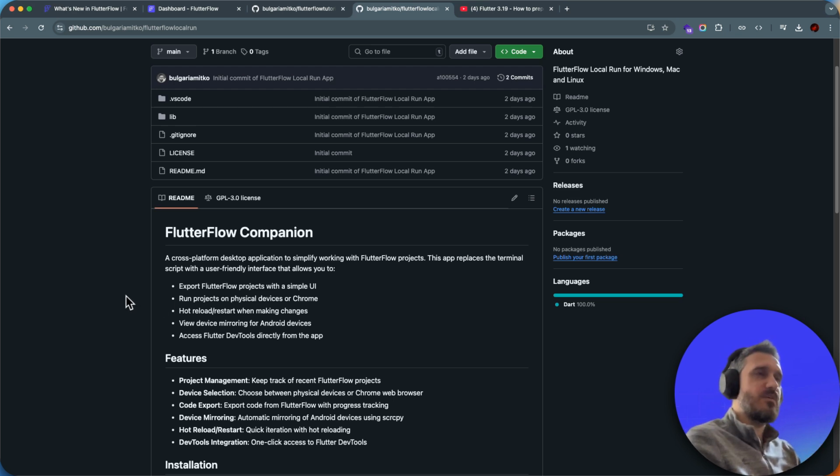So if you are building a web app in FlutterFlow, you don't need to deploy every time. Of course, you can use the test mode, but it's much, much better to see it when it's deployed, and that will act the same way as deploying it. So it will support the web version as well. A lot of features are coming. Like I said, I'm still working on it, and I hope it will be ready soon.